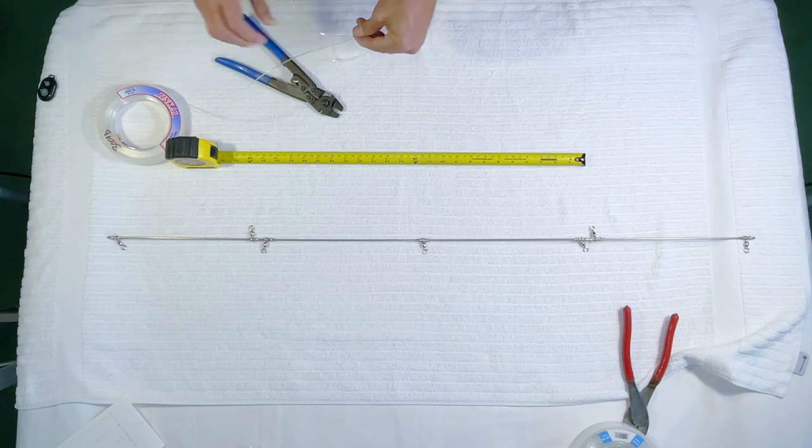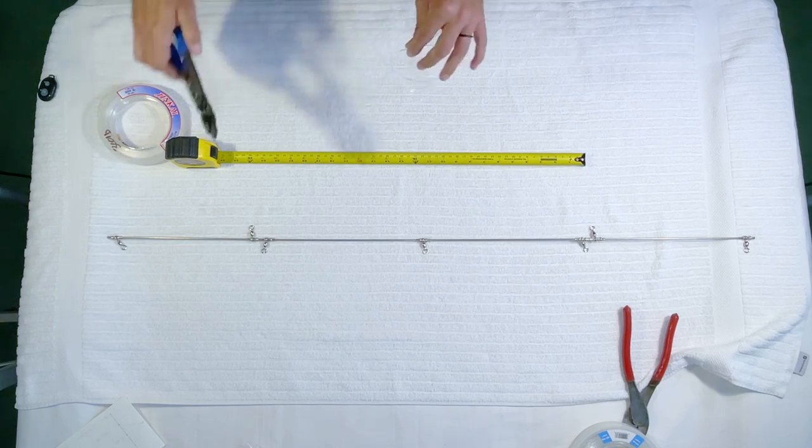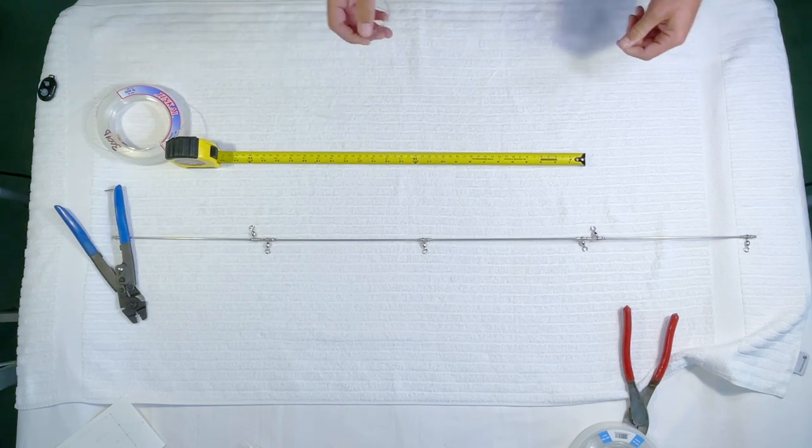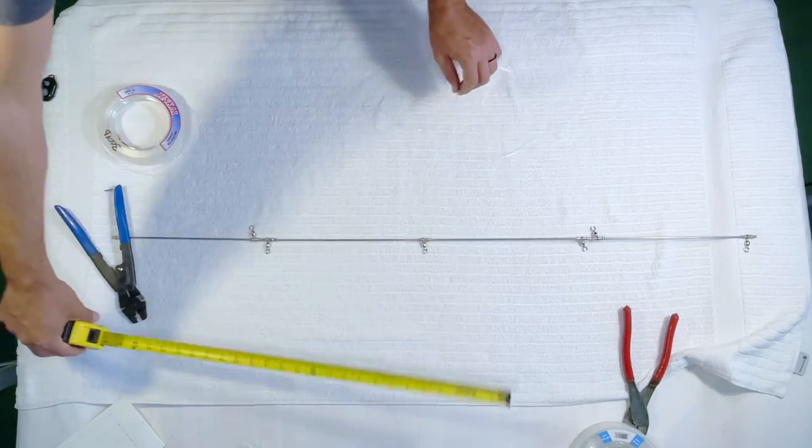So why am I using 300 instead of 100? Well, it's going to be, for all intents and purposes in this situation, kind of indestructible. Which is good, because you know, you don't have to re-rig this often. It might chafe up and things like that. Get different types of boat rash and whatever.